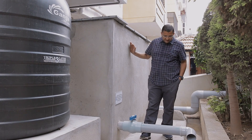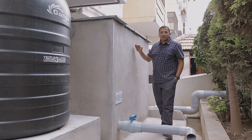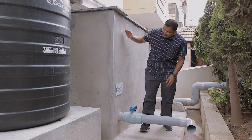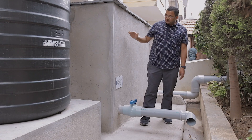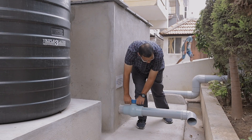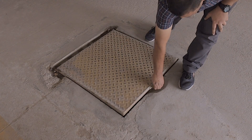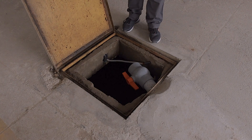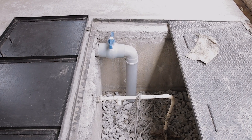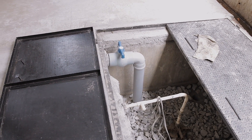Since this is an upflow filter, there will be some amount of water which will remain after the rains. This is deliberately done so that every time it rains there is an automatic backflow. After the rain, it is important that you open this valve and drain out the water stored in this tank — this will backwash all the filter media. The filtered water gets into this sump. If the sump overflows, the water gets into this recharge mechanism, which recharges the bore well. Thank you very much.